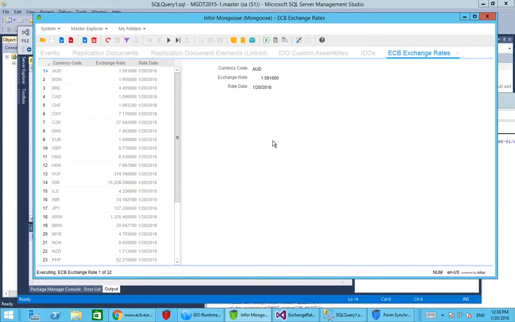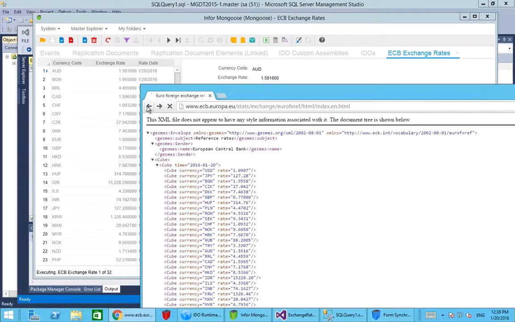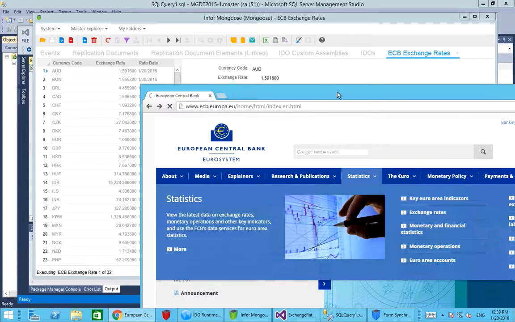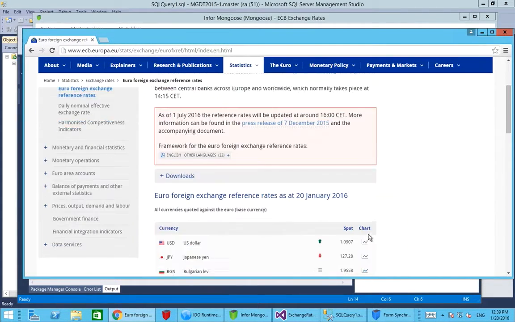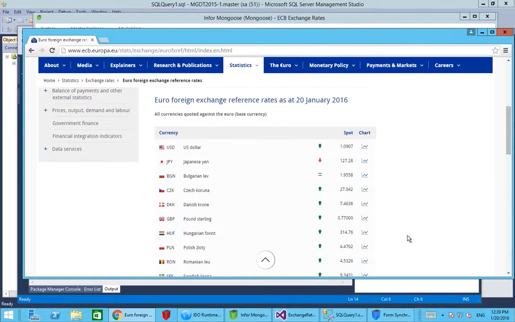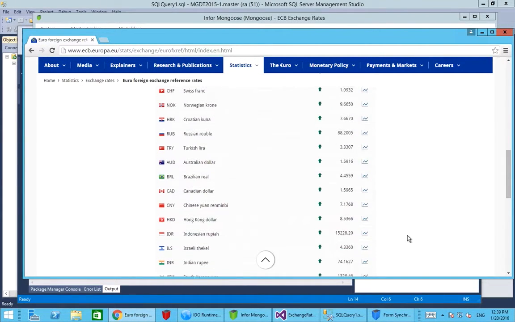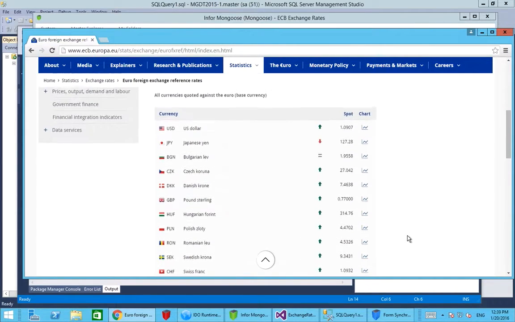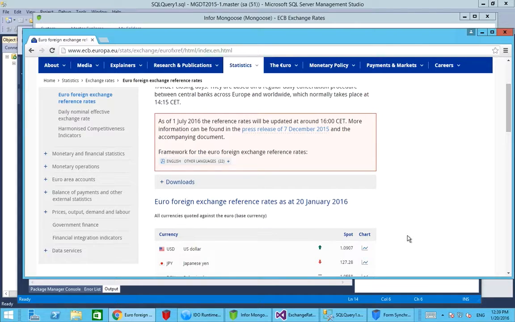Well, the European Central Bank, if we go back to the main website and look at the statistics and exchange rates, are kind enough to publish exchange rates which can be picked up by programs and programmers and incorporated into data. Now this is just one data source. There are others like XE and Oanda. The free European Central Bank feed uses a very limited range of currencies and just provides a simple central spot rate. You could do some calculations based off that, but if you really want more currencies, you probably want to look at another data feed. However, for this example, it's perfectly good.